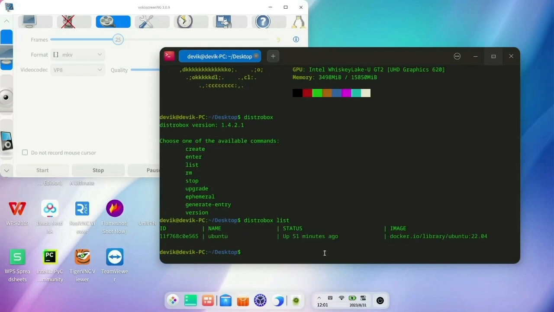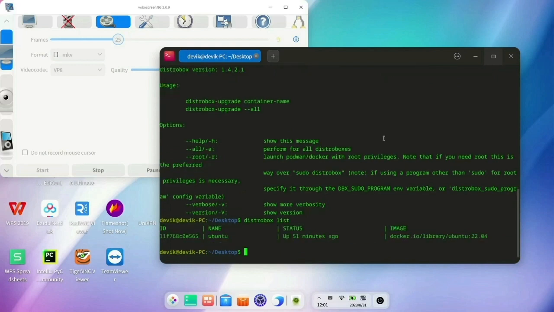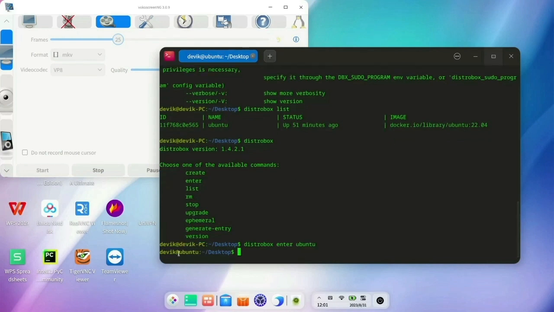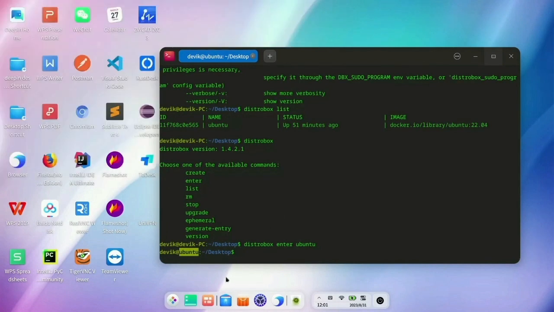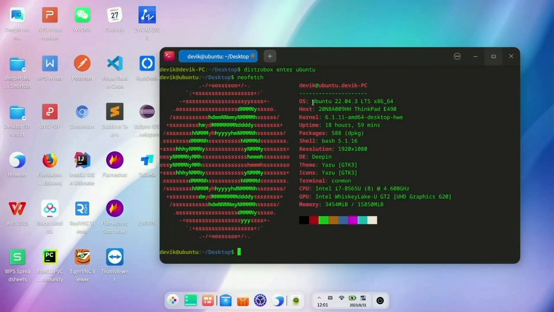You can ping the outside network, use the internet, and share the GUI. Now I'm showing you distrobox list, with Ubuntu already installed, and distrobox already installed with apt-get here. At the beginning you just create Ubuntu by pulling the image and installing it. Now enter Ubuntu, and you can see it is Ubuntu, not Deepin, already shifted. I type neofetch to prove the environment is now Ubuntu 22 with kernel 6.1 also.